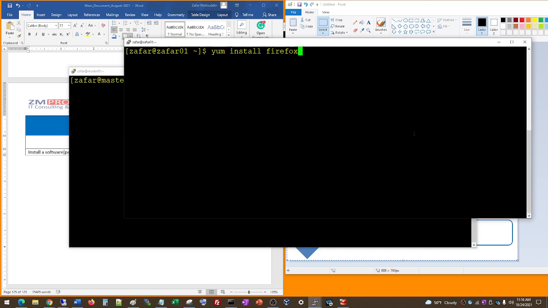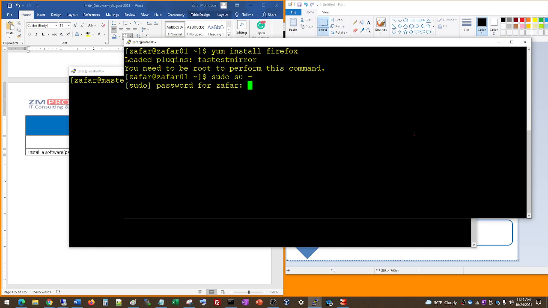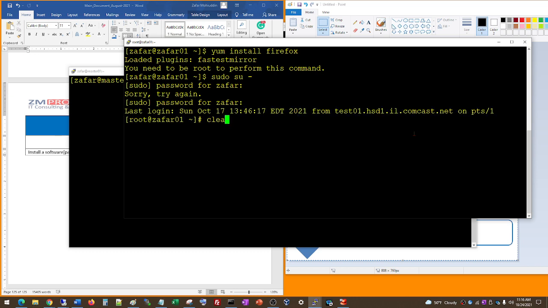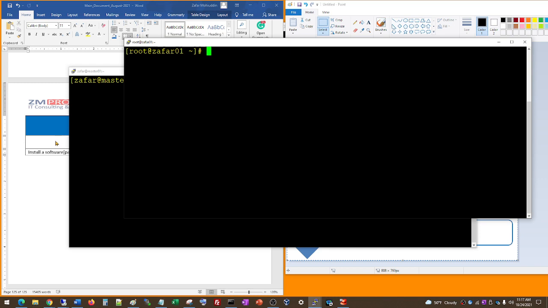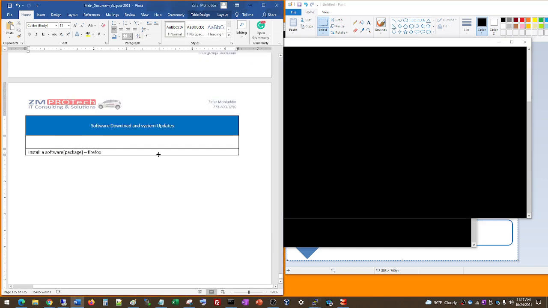So when you do yum install and hit Firefox, and it says you need to do a root permission, so you have to switch to root. Okay, so now yum installs Firefox.